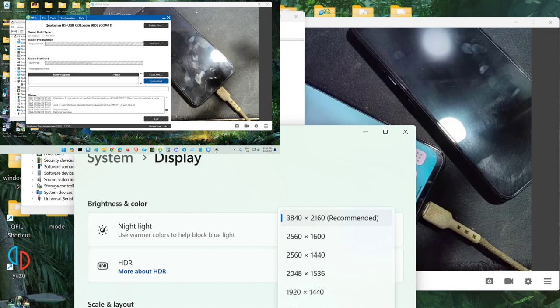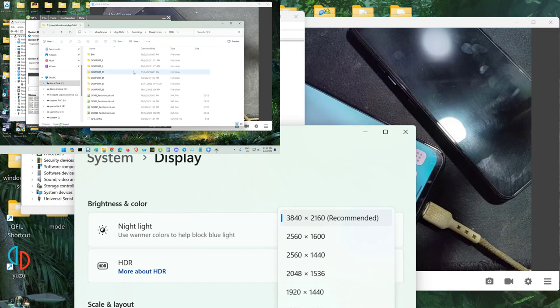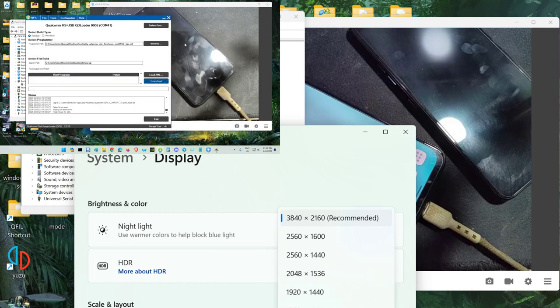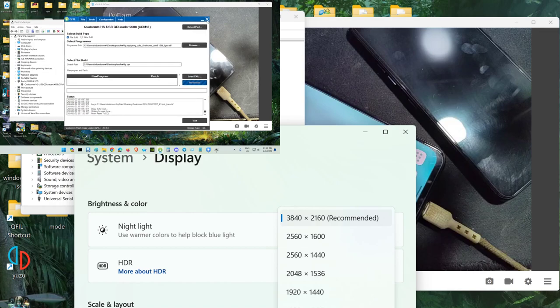Port 41. So open the folder inside your C drive, user, your name, AppData, Roaming, Qualcomm, port 41. This is the boot image that we read just now. Cut it and put it anywhere you want, up to you. As for me, it's on my desktop. You can close this one.